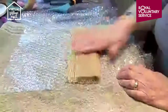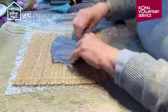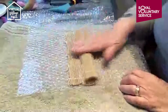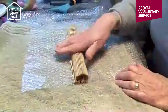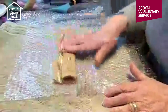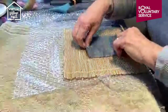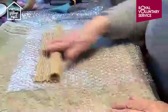So, let's say we've done this side, and I normally do about 50. And then I open it up, and I'll turn it one turn to the right, and roll it up again, and carry on. I have to pretend that I'm doing 50 because time is of the essence. There are lots of felting tutorials on YouTube, but there's also some on my own website. So let's open this up, and then I do another turn to the right and roll it up again, making sure that I've rolled it the same number of times.